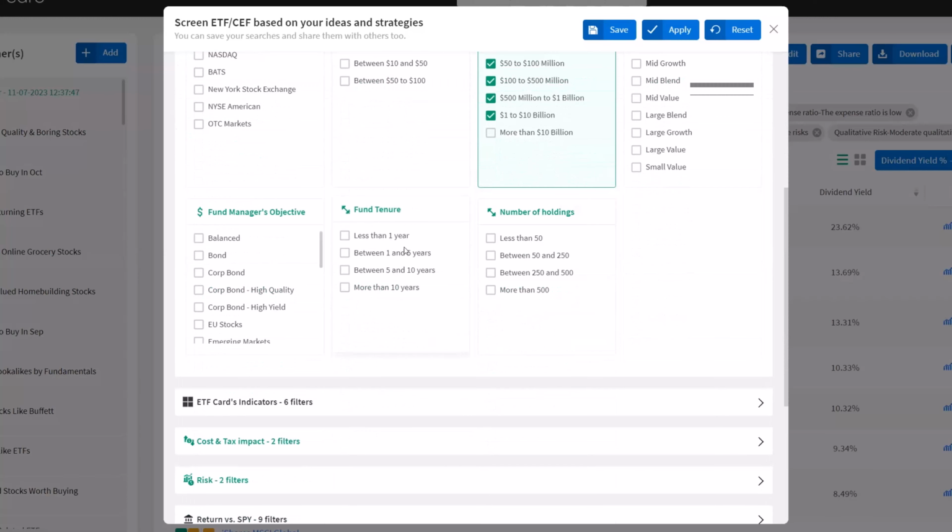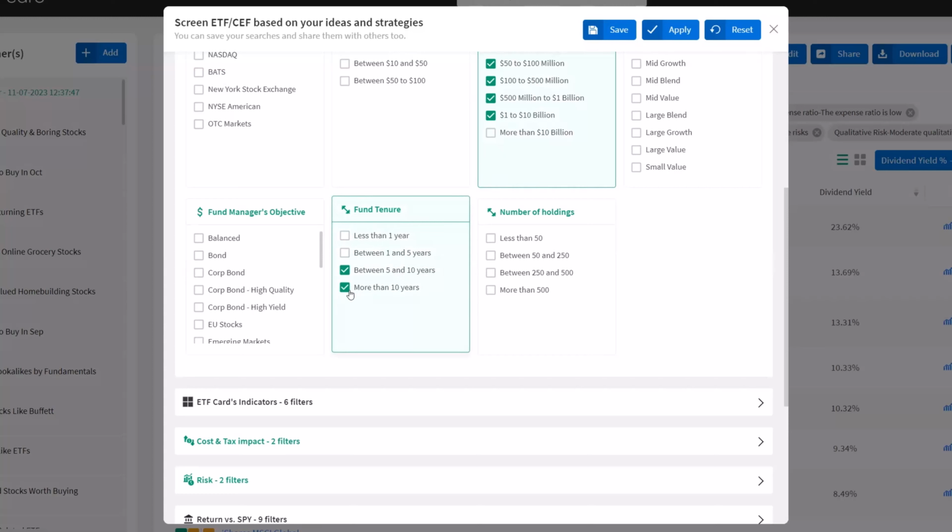I also add fund tenure. To me, that's very important, because I don't want to invest in something that's just been created last year. You want some history, because you're here for yield and you're here for less risk. If you want to invest in something that's less than a year old, maybe you want to invest in an IPO as opposed to an ETF. So it's always good to add some tenure, like 5 to 10 or more than 10 years.